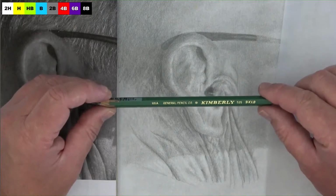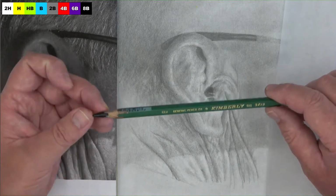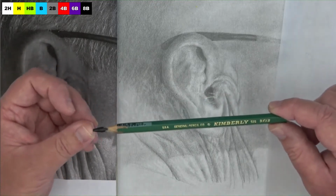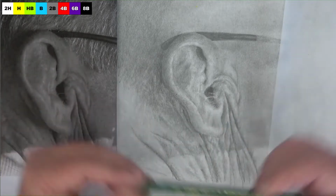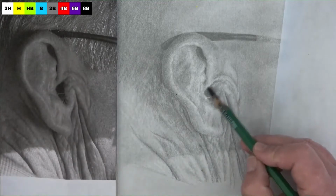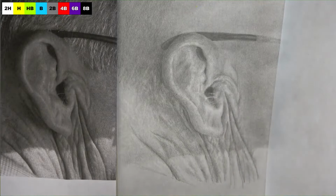It's a Kimberley pencil, which is almost a mixture between a graphite pencil and a charcoal pencil. So it gets you black. I can do a little piece of it here. I don't really want to do it on this drawing because it literally goes black, and I don't really have black in this drawing, but that's what you would use for your very darks.